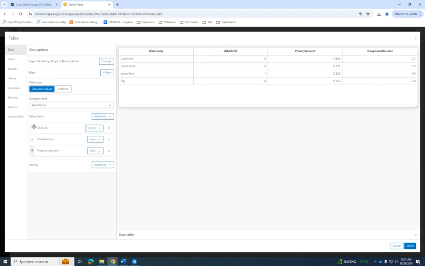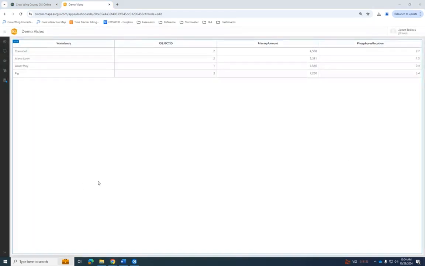You can rearrange those on the table just by dragging up or down. We're going to have it sort by the water body, and then sort ascending, so that it's in alphabetical order going down. Once those are submitted, we go ahead and click Done.